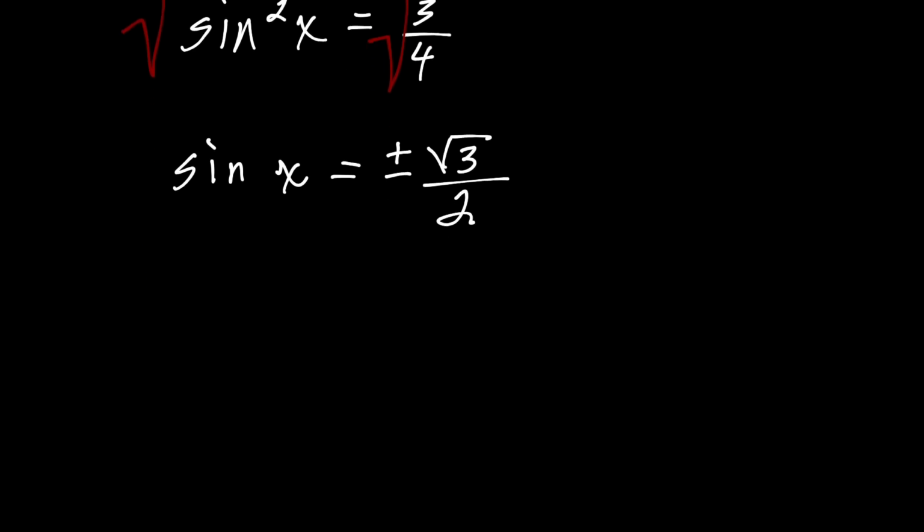All right, we're almost there. We have to find out what this angle is. What is x? And again, assuming we're on the 0 to 2 pi train here, let's see. Sine is positive in 2 places, right? Sine's positive in quadrants 1 and 2, negative in quadrants 3 and 4. So I'm going to have 4 solutions here. So where is the sine equal to root 3 over 2?